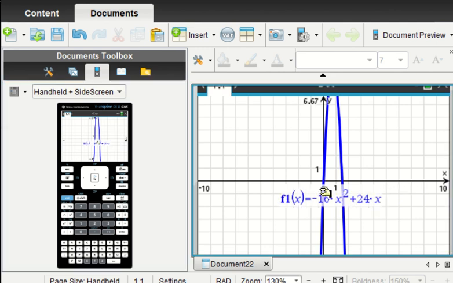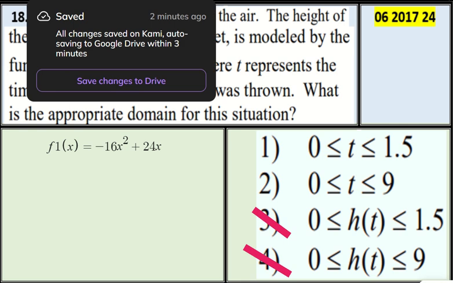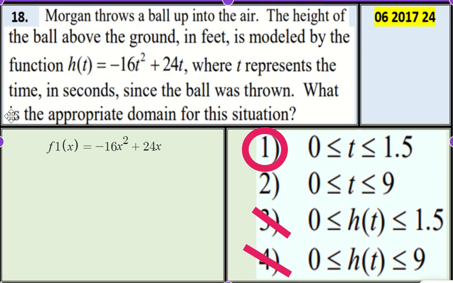Now, if you notice our graph, this is a parabola. It goes up, up, up. It comes back down. But this starts at the origin and it never makes it to 2. So my height could go up pretty high, but my x-axis is limited to somewhere between 0 and what looks like about 1.5. So when we look at our answers, our value of t, the domain for this situation, that ball is in the air for approximately 1.5 seconds.